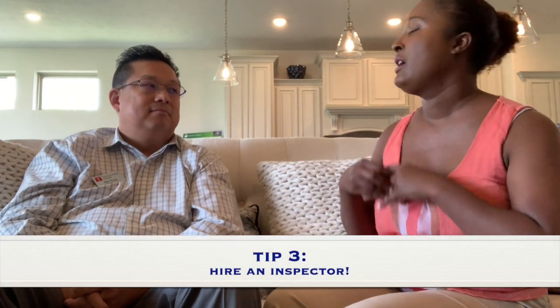Do have the pre-drywall inspection, which I suggest for all of my clients. But Alex actually mentioned something that was pretty interesting: getting an inspection after the framing, but before the insulation goes in. Yeah, once the insulation goes in, generally it's a little harder to see some imperfections. I wouldn't say building a home is absolutely perfect, because it is wood, right? Or generally wood around here. But you want to be able to see what's behind that insulation. Absolutely.